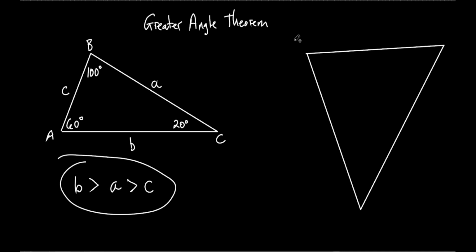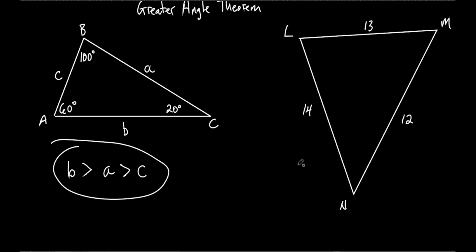Let's take a wild guess on the next one. It's not really a wild guess, it's an educated guess because we kind of saw what happened here. Now watch, they're going to say that the length of that side is 13, the length of this is 14, and the length of this is 12. Now what do you think they're going to do? They give you the sides of the triangle. What do you think they're going to ask you to find? The measure of the angles. That's right. Okay. Let's take the biggest angle, then the medium angle, and then the smallest angle.